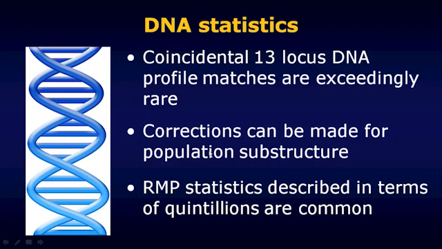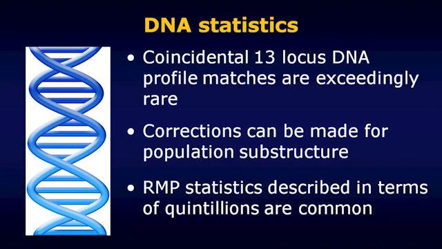But for all intents and purposes, those theta corrections and the corrections that are used to account for population substructure, if and when they're found, tend to have relatively little effect on the overall bottom line number. Practically speaking, that 1 in 609 quintillion number that came up a couple slides ago, when you factor in population genetics, substructure considerations, and you use a theta correction, might be downgraded to something like 1 in 509 quintillion. The bottom line answer is still pretty much the same.